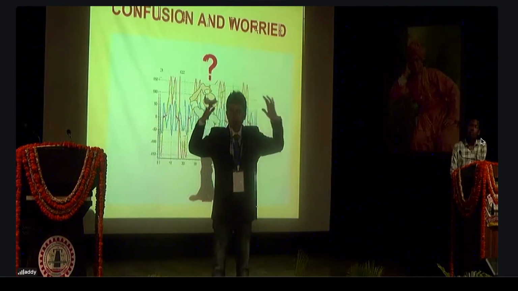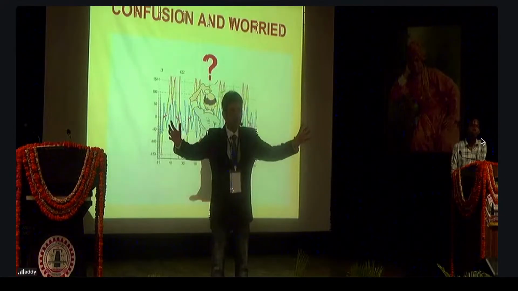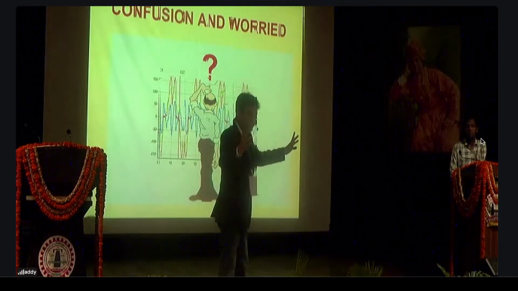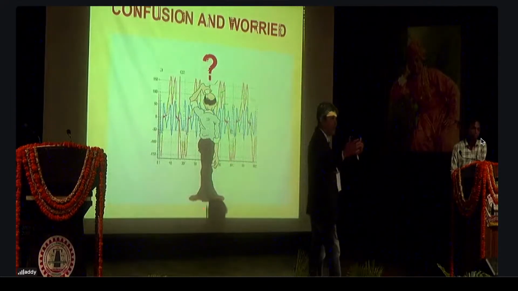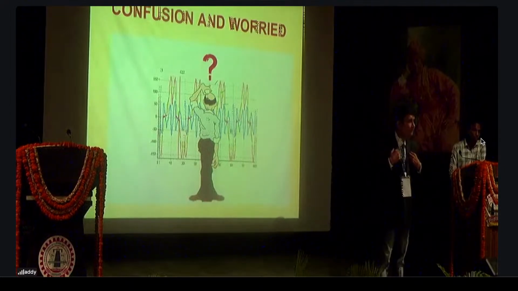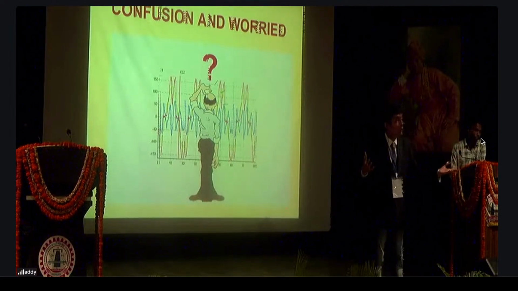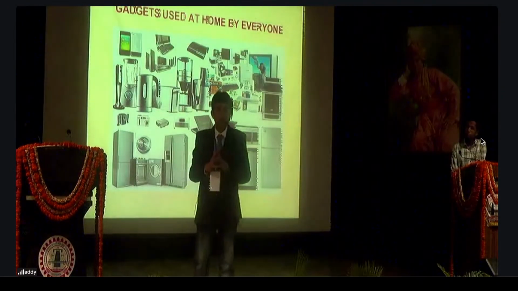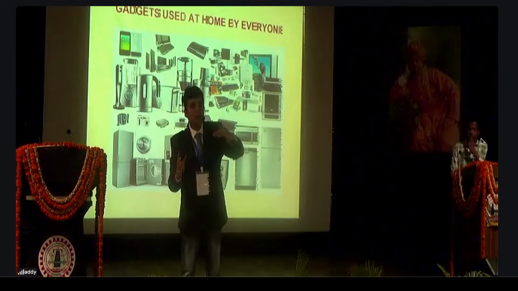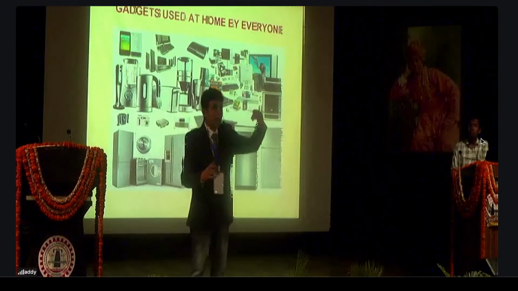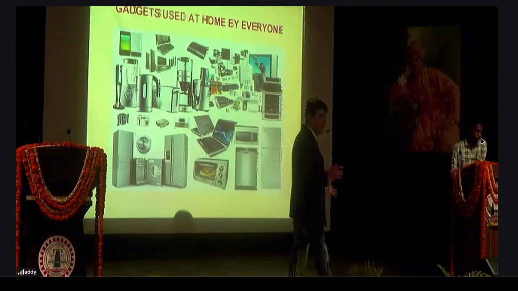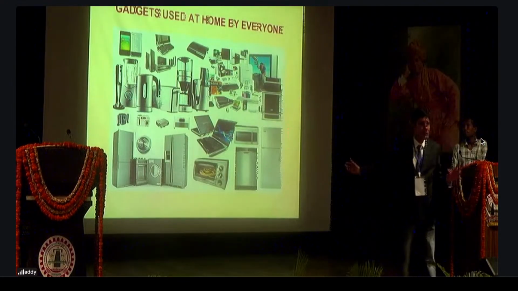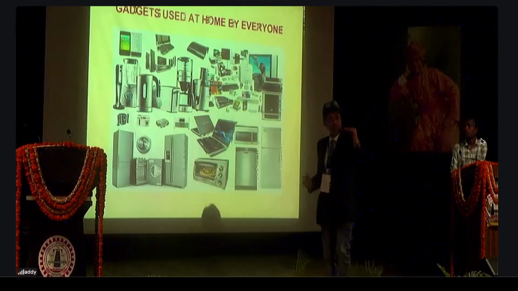Everyone talk about many things. When it comes to power sector and the quality of power, we are confused. And I feel worried. What to do? We have shifted. There's a transition of my conventional gadgets to these electronics gadgets. My house, my office, my organization is full of these gadgets. We can't live without these gadgets at all.